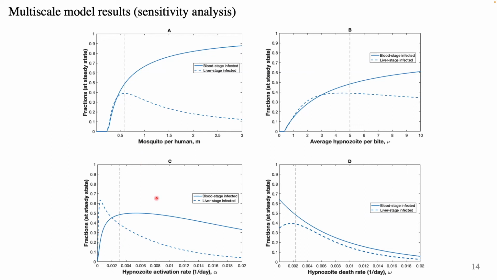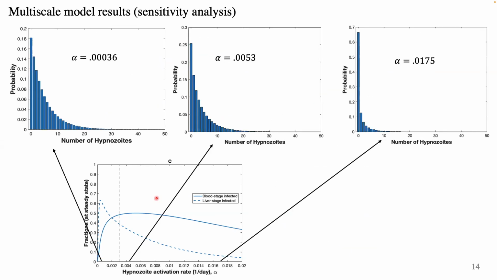I'm not going to talk about all the details, but if we look particularly at the activation rate alpha, when the activation rate is 0, hypnozoites have only one chance of dying. They cannot activate, so the disease cannot progress and it goes to the disease-free equilibrium state. But as the activation rate starts to increase, relapses happen, so we see increases in prevalence, or increases in blood stage infections. When the activation rate is very slow, the hypnozoite reservoir builds up. But as the activation rate increases, relapses happen more frequently.